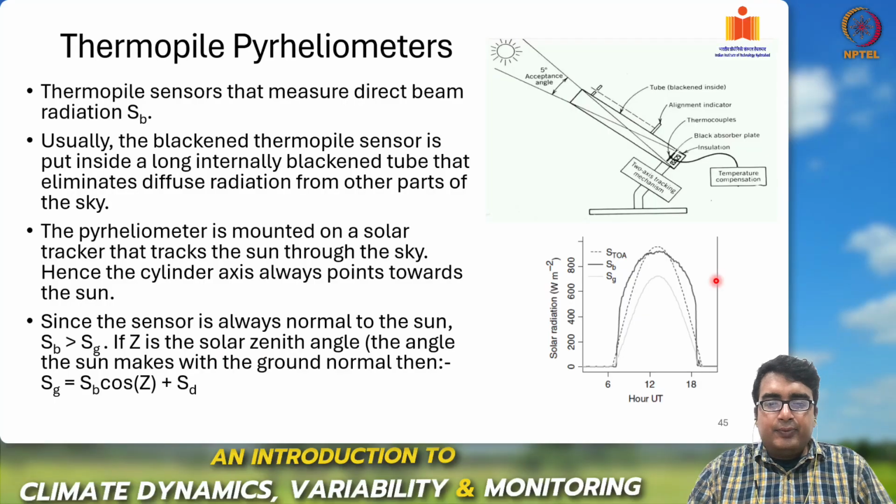Good morning, class, and welcome to our continuing lectures in climate dynamics, climate variability, and climate monitoring. In the previous class, we started discussing radiometers, which are radiation measuring instruments.